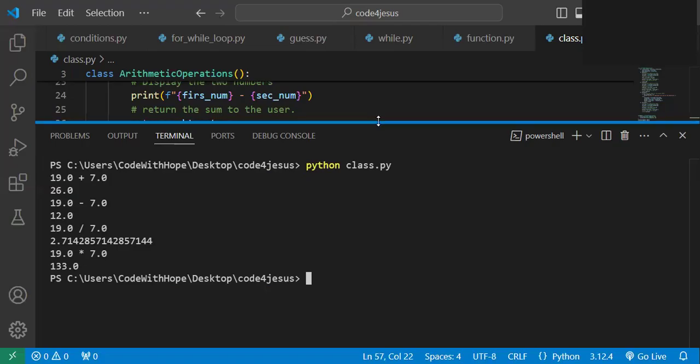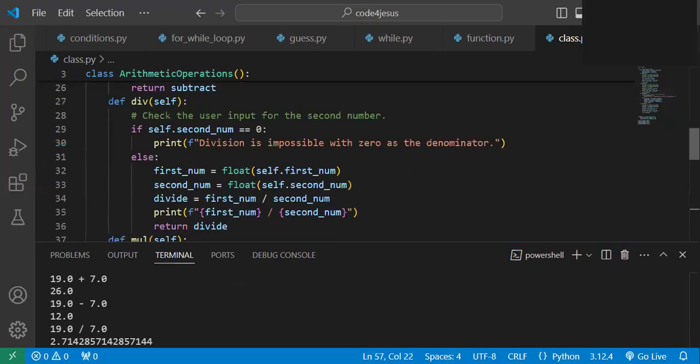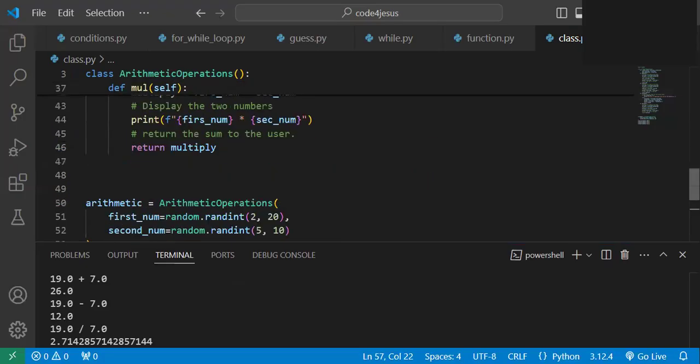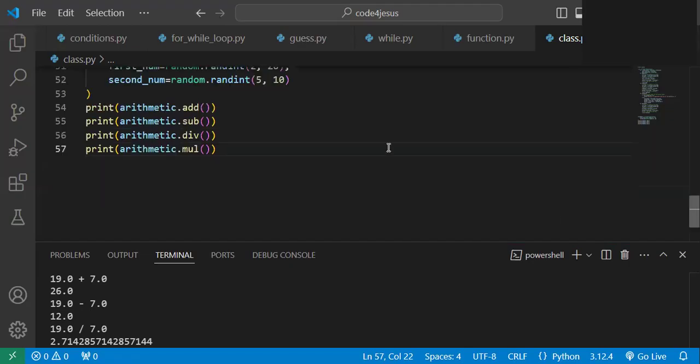Now, what are the advantages we have with the use of a class? We can always reuse this class. You don't have to start rewriting all of this code. You can write this class in a particular file, and then call it from another file so that you can reuse it. And how can we do that? Now, since we have created something like this, we can just simply put it out.